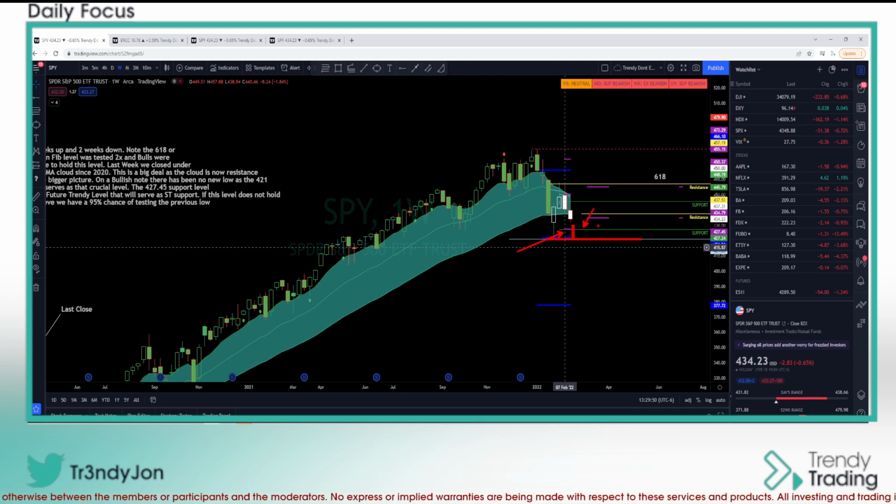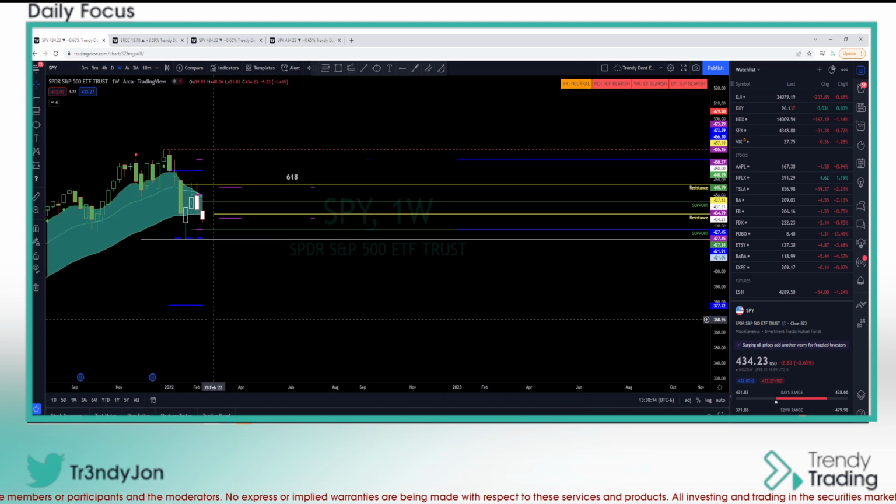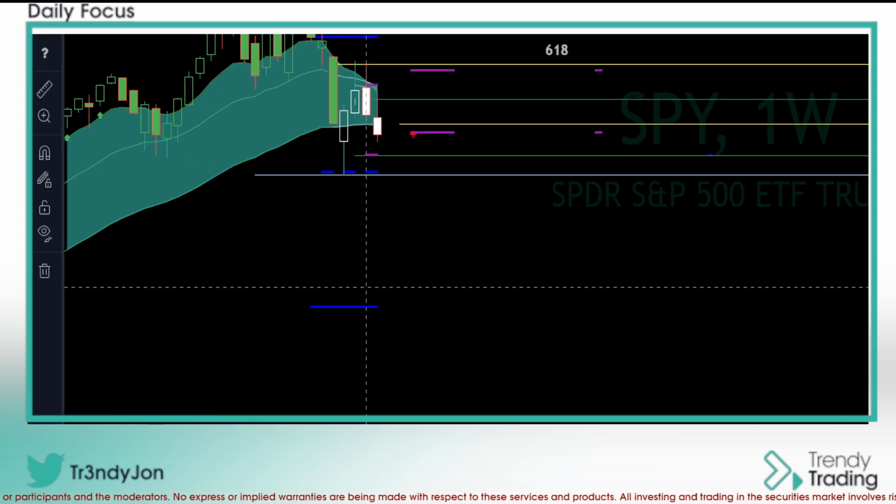What's supposed to be support, does it turn into resistance? And the way that we do this, let me go ahead and zoom in really quick for you, is let's say we gap down here, all right? And let's say that we continue to fade. I want to see a really quick jolt to the downside, but then a push back up towards this level. And then I want to see sellers come back in and make a new low. And that then tells me that this is now resistance and not support.